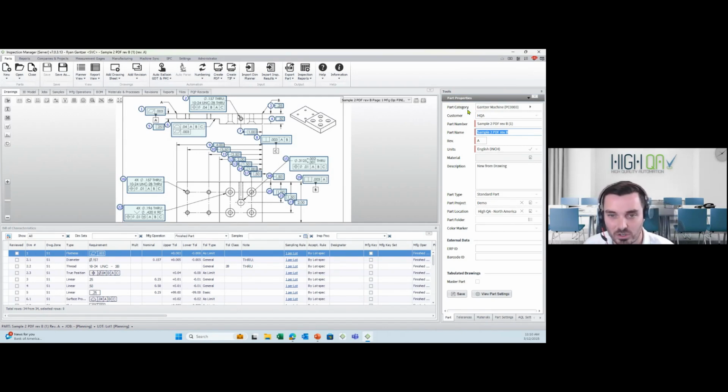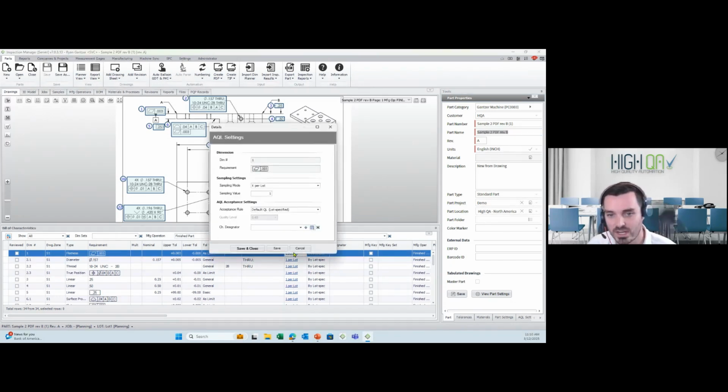The easiest or quickest way to describe what a part category is, just think of it as like a series of defaults or preferences, with the mindset of getting things set up ahead of time based on those preferences and defaults so that you can automate downstream. So a couple of different factors that will roll up into part categories. One would be how I'm going to sample, which you can see down here below. My part category is set up to sample at 1 per lot.